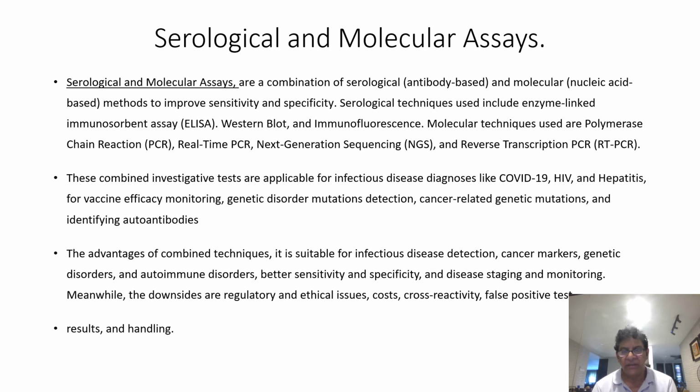Serological techniques involve enzyme-linked immunosorbent assay or ELISA, Western blot, and immunofluorescence. Molecular techniques involve polymerase chain reaction, real-time PCR, next-generation sequencing, and reverse transcription. These combined investigative tests are applicable in infectious diseases like COVID, HIV, hepatitis, and for vaccine efficacy monitoring, genetic disorders, mutation detection, cancer-related genetic mutations, and identifying autoantibodies.